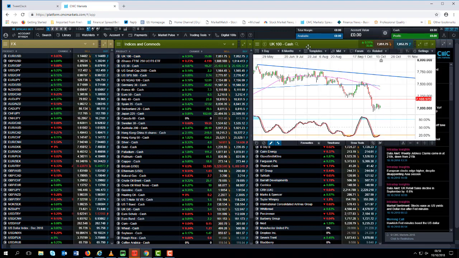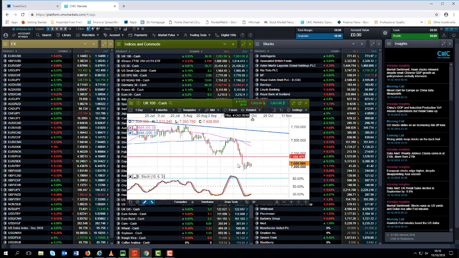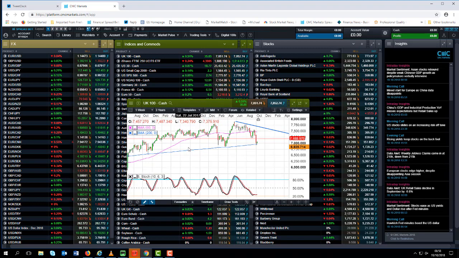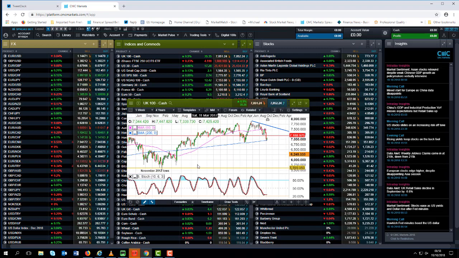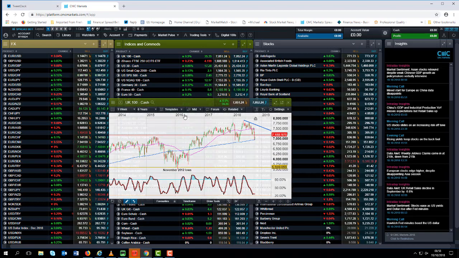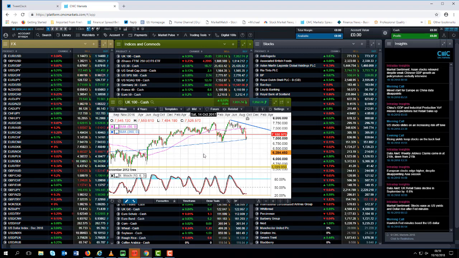A similar sort of area of support can also be drawn on the FTSE 100. You can see here that we've pretty much traded sideways. We had a very big move up earlier this week. Since then, we've reversed that. So at the moment, investor sentiment remains particularly cautious. And as we can see from here with respect to the 200-week moving average on the FTSE UK 100, it's acted as support and or resistance in fairly equal measure over the course of the last few days.